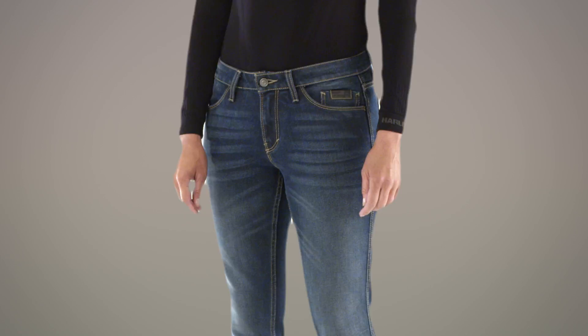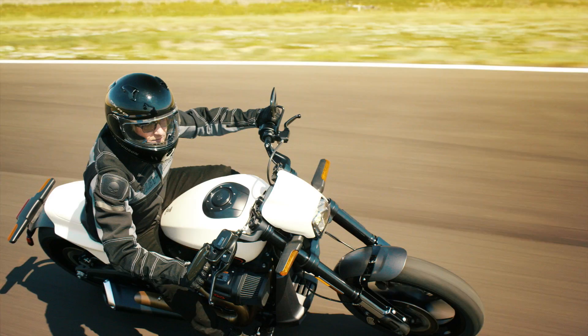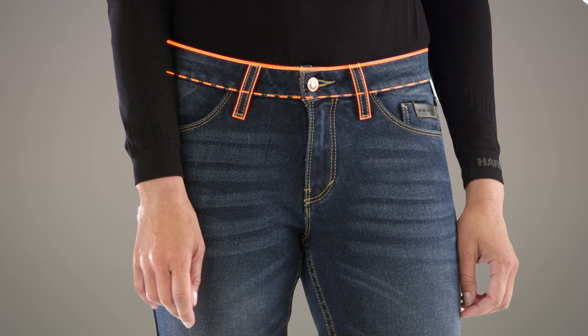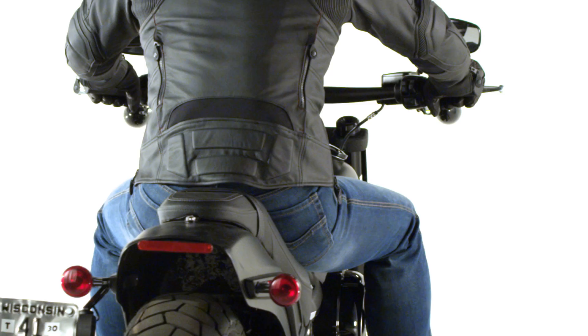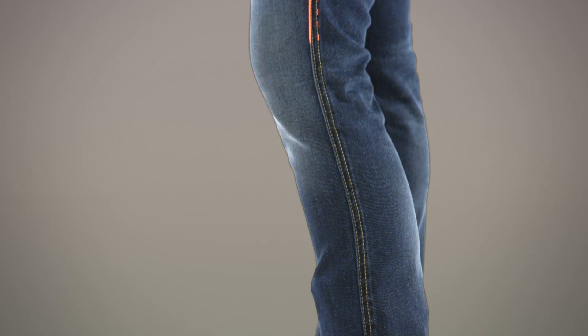The jeans have higher coverage in the back, which is great if you ride in a more aggressive, urban position. For the perfect fit, we've developed the jeans to sit below the natural waist in the front. It fits slimmer through the hip and thigh, and tapers slightly to the ankle to help reduce wind drag. A standard inseam length can be customized by cuffing or rolling the jeans.